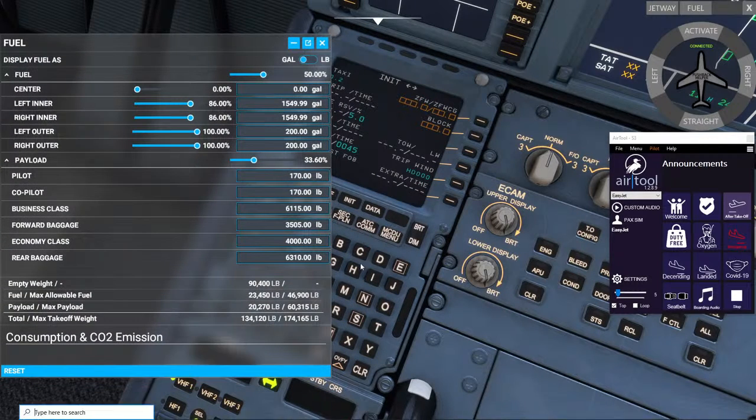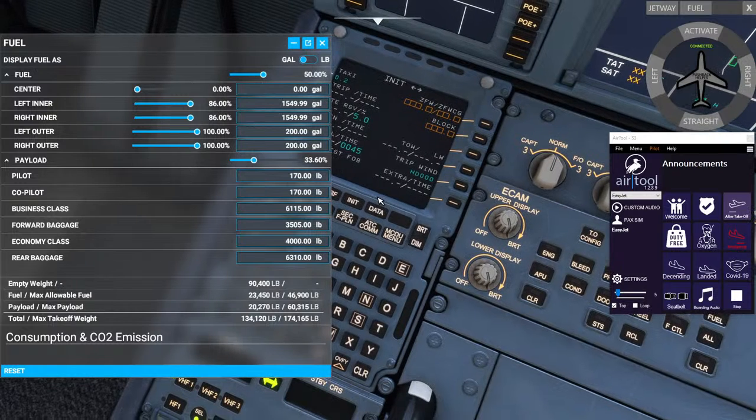Good morning, Gatwick Tower, Speedbird Concorde 3, on final runway 26 left. Speedbird Concorde 3, Gatwick Tower, good morning, 26 left, surface wind 320 degrees, 5 knots, clear to land. Clear to land runway 26 left, Speedbird Concorde 3. Sorry, he said Concorde landing here.